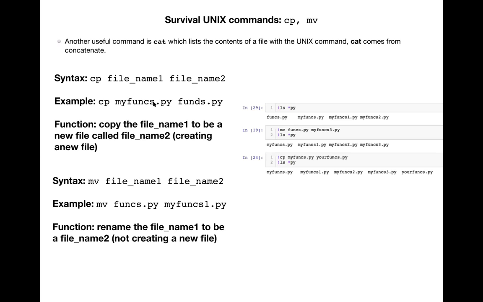All right, that's quite straightforward. mv is similar to cp, but slightly different. mv changes filename1 to filename2. So if I do mv funcs.py myfuncs1.py, I'm changing this module, funcs.py, to another name called myfuncs1.py. These are a couple of examples.